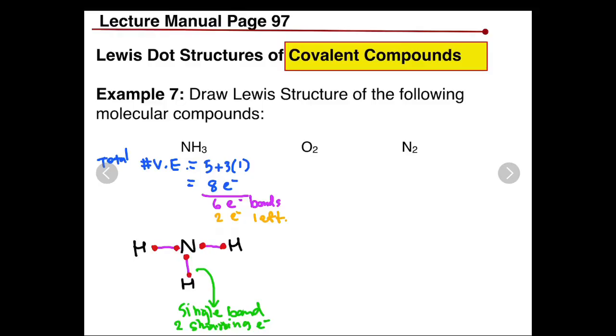Those 2 are going to go onto the central atom to make sure that it meets an octet. So those 2 electrons would go with the nitrogen. Right now the total would be 1, 2, 3, 4, 5, 6, 7, 8, exactly what we have. Also hydrogen meets a duet as well. Each hydrogen contains 2 electrons, 1, 2. Same thing for the others, 1, 2, 1, 2.